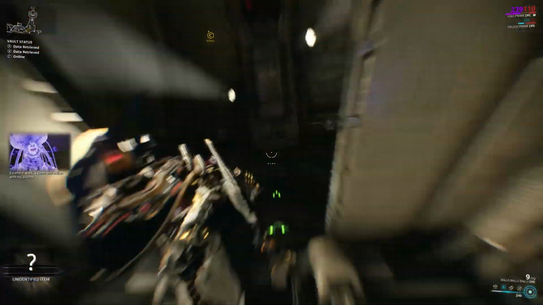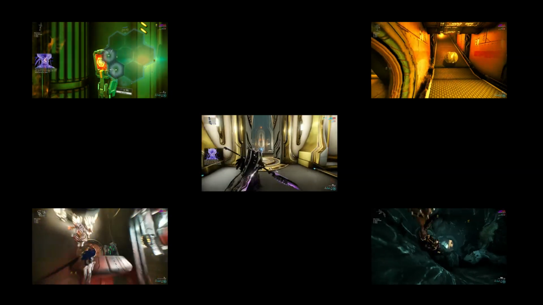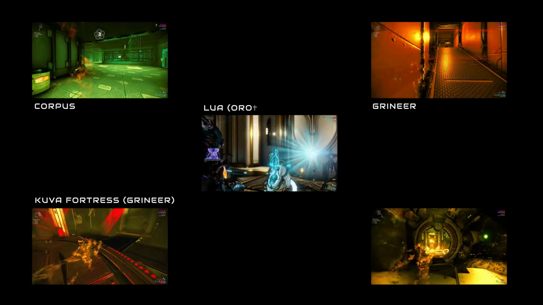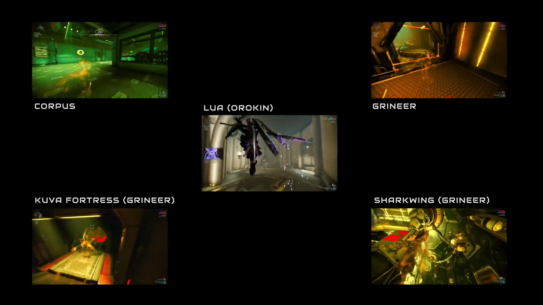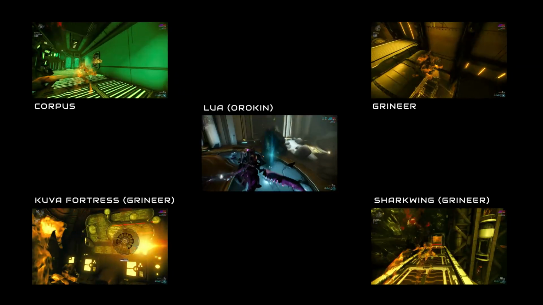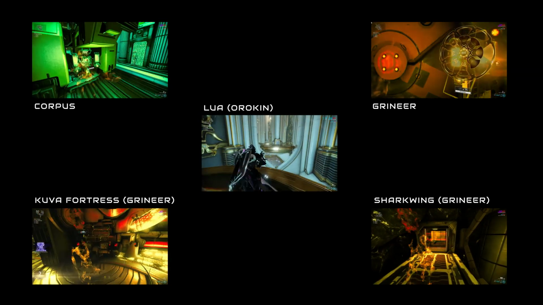These differences are significant enough that I'll be creating a separate video based on each mission type, whether that's Corpus, Grineer, or the special ones, Kuva Fortress, which is Grineer, Lua, Orokin, kinda Corpus, and then Sharkwing, which is usually Grineer as well. Also note that in these videos, I'm going to discuss the best routes that you can take for doing the spy mission with any Warframe, because if you know the right paths, you can actually do these missions with any Warframe that you want.